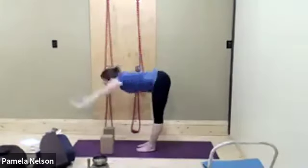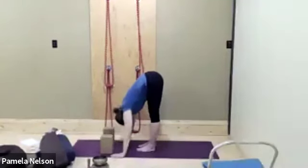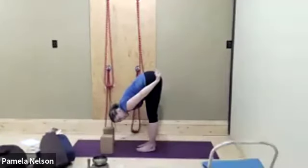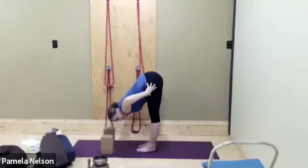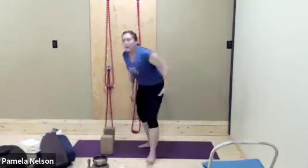Exhale, bend the knees if you need. Hands can stop at the chair or blocks. Come into Uttanasana. Sitting bones lift up and separate slightly. Top part of the outer hips lift up. Feel like you're being lifted up so that your torso can cascade down. And if you feel caught in that upper back, use some support.